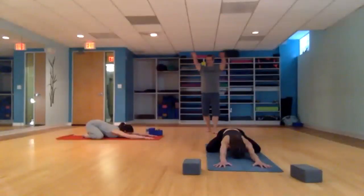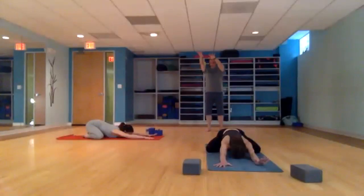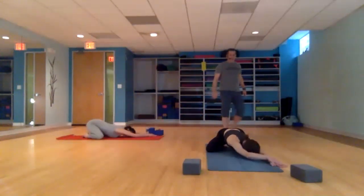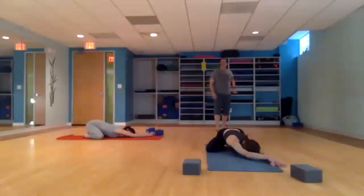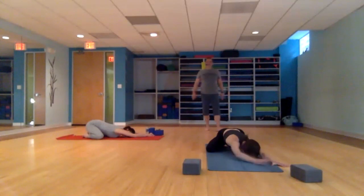So I want you to draw your attention to your left fingers, wiggle your left fingers. I just want you to start taking the left hand towards the left side of the mat, straight armed until you feel the edge of your mat, and then put your right hand on top of it. There you go. So feel length here. First feel your left hip socket drive down towards your left heel. And then take your attention to your right hip socket and draw it down towards the right heel and feel that length all the way through the right side body. Breathe nice and easy here. Good. Let's come back through center.